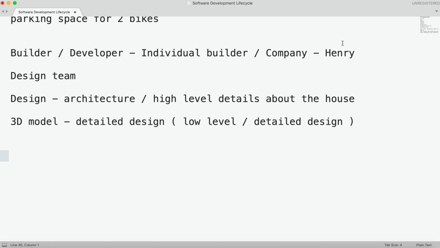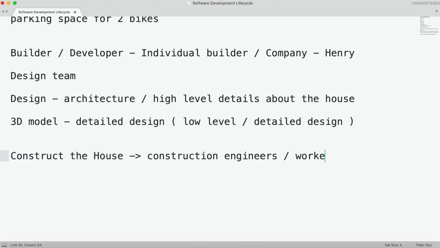Once that is done, there will be a different set of people to construct the house: construction engineers and workers, let's take this.